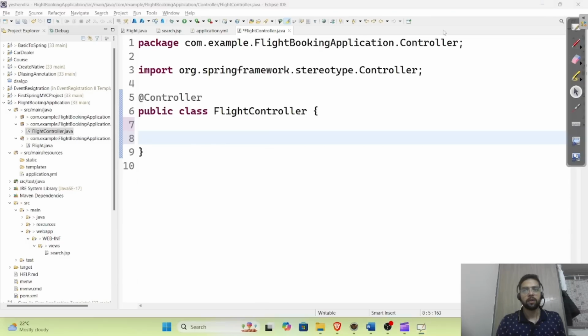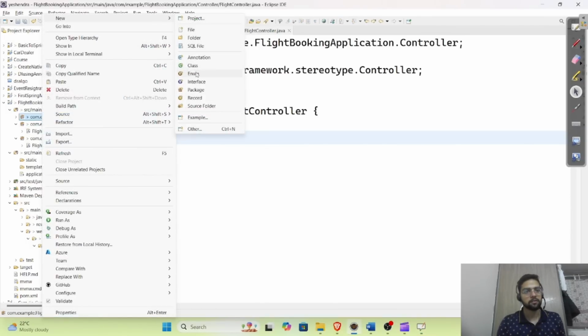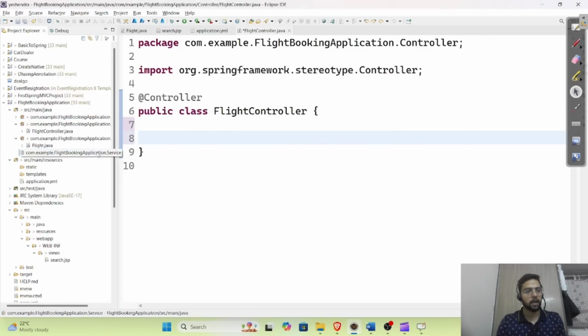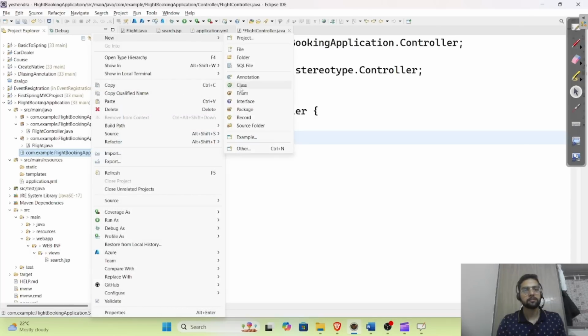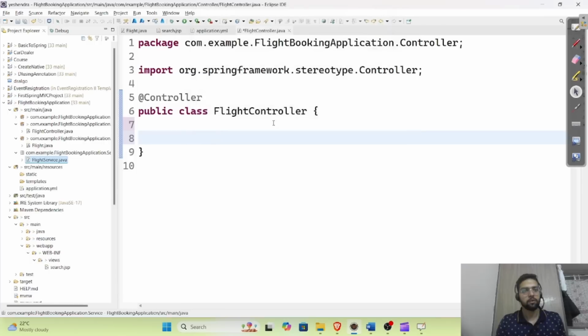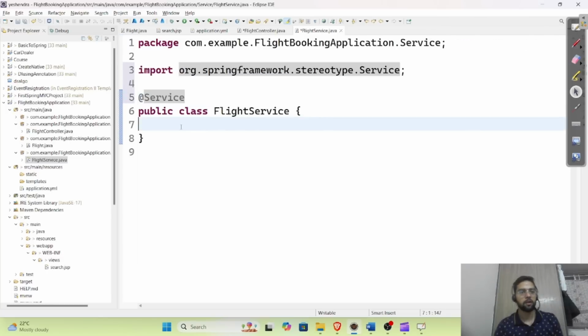Next thing, service. Let me create the service package first. In that let me create a class FlightService, and add one annotation, that is @Service. In the service class we'll perform all our backend operations, the business logic.